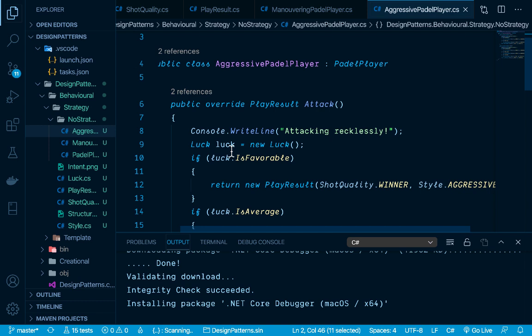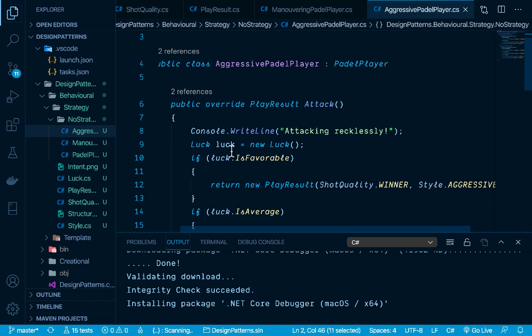A player that starts aggressive, as the match evolves, might need to have a different strategy. So he might have to calm down and play a little bit more conservative, or a conservative player might end up needing to exert a little bit more pressure.